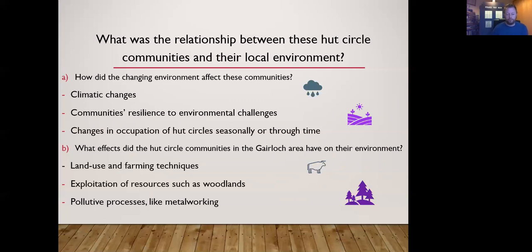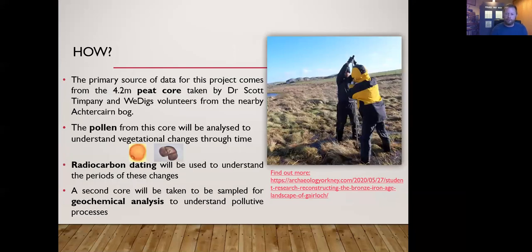So whether people may have been managing a woodland resource around there. You know, the hut circles themselves would have needed wood for construction. You also need construction materials for other activities that might have taken place, funeral pyres, etc., in the landscape, and also metalworking activity. So if there is metalworking activity going on, again, you need fuel for kilns, etc. Is that managed to the extent? And can we find signals of metalworking through looking at paleopollution evidence?